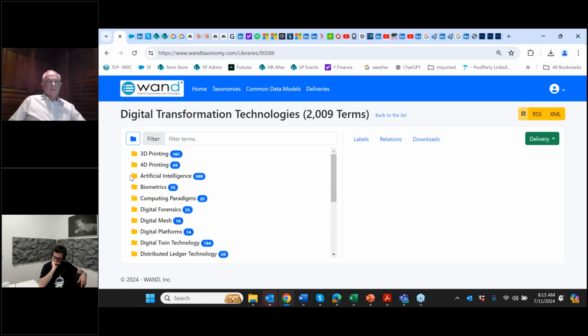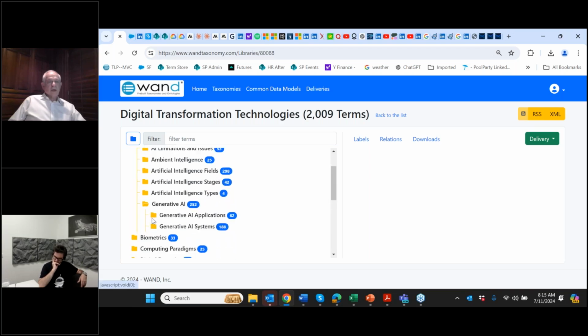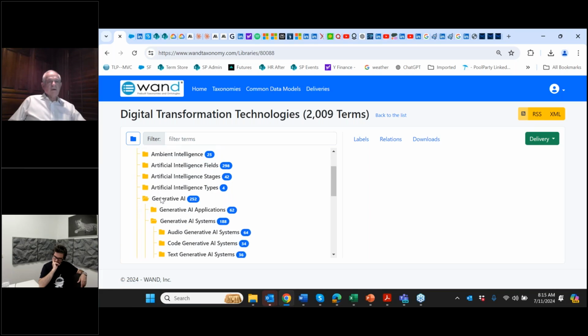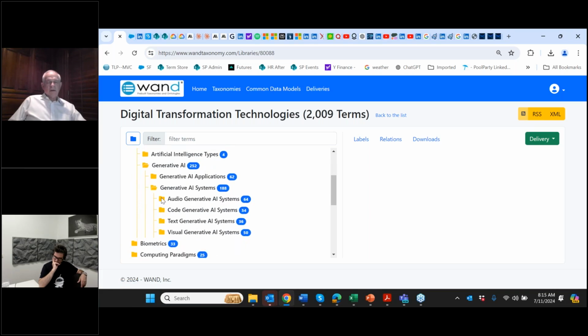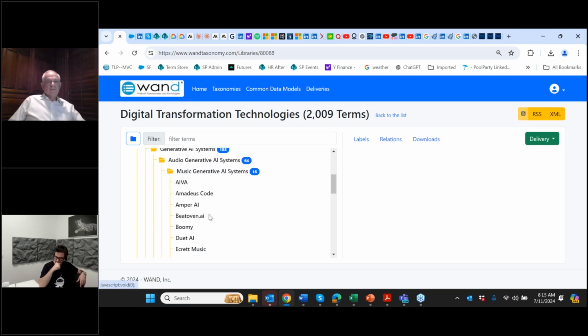and artificial intelligence seems to be kind of an interesting area now, generative AI. So we're able to dig deep into the various, just like when we think about Amazon, the different types of shoes, the different types of documents, music generative systems.